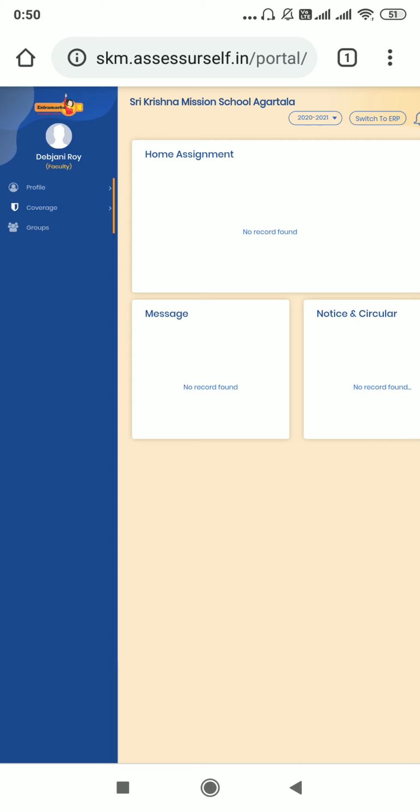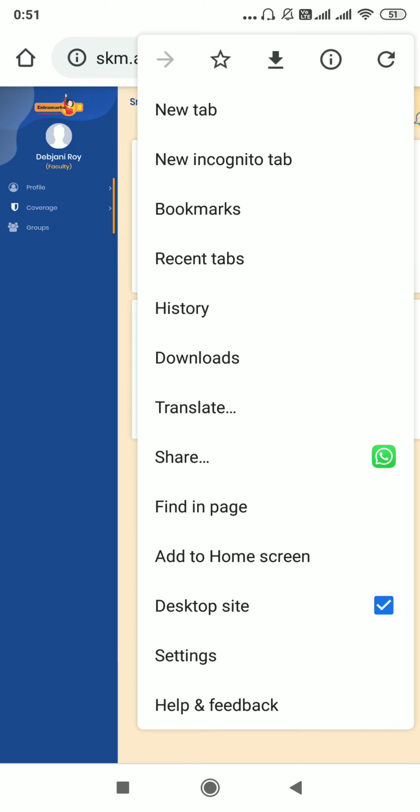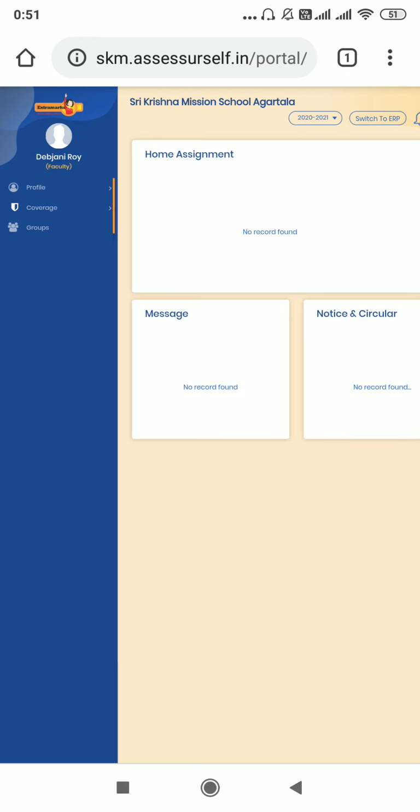It is always advisable to create the question paper from a desktop or from a laptop, but if you are using your mobile phone, please ensure that you are changing the mobile phone setup into a desktop mode. For changing it to a desktop mode, you have to click on these three dots. I believe you can see the three dots. After clicking on the three dots, you can see a desktop site option comes up. You have to enable this desktop site option. As soon as you enable this, the entire screen gets converted into a desktop site.